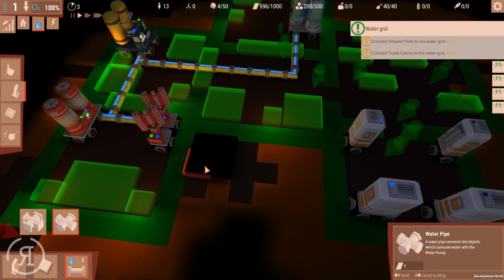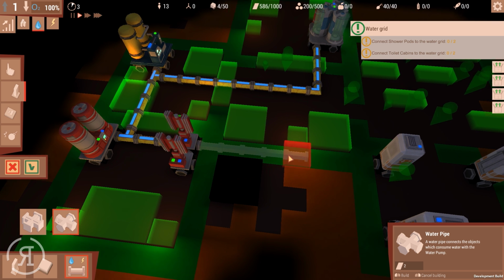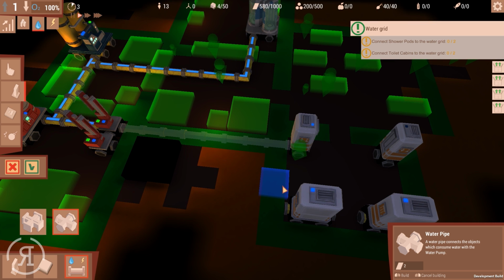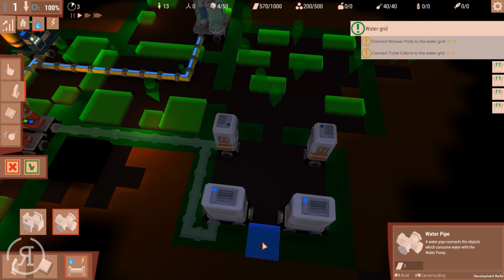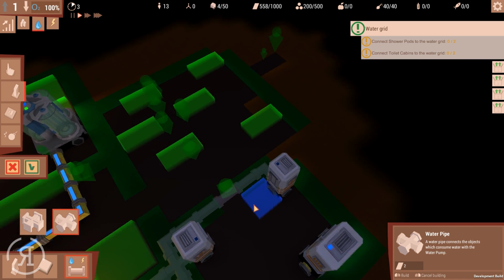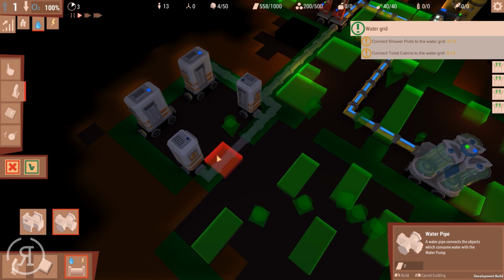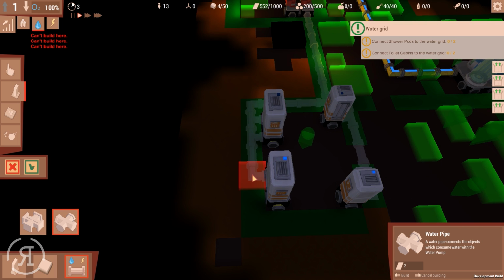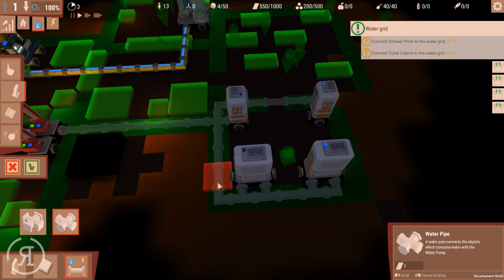That's the water pipe. So, I think I can build a water pipe along here. And that goes there. And then I can build a water pipe to go down here, like that. And then we can also go up and around, maybe. And maybe we can go further with that, I hope. Yes, we can. Look at that. There we go. That's great. That is absolutely fantastic. That's really nice.